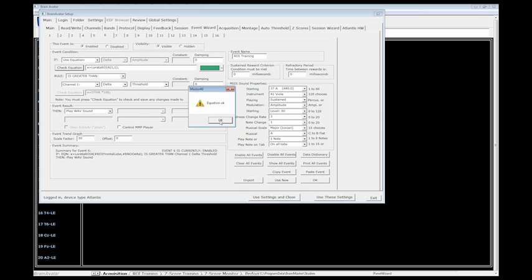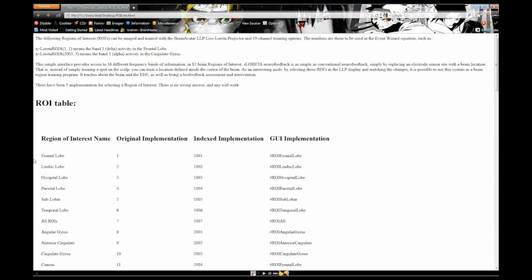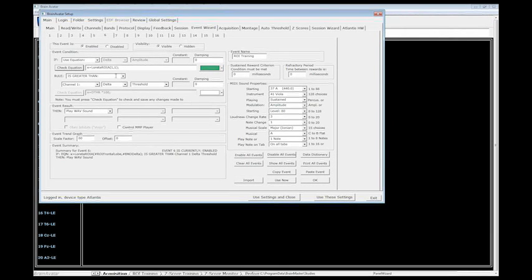When you click it, it's going to let you know whether it's okay or not okay, and it's going to let you know some of the different things that could be wrong with it at that point in time. So I'm going to click OK on that. And now the most important thing is, as I said, on this screen, we can tell our original implementation is the frontal lobe.